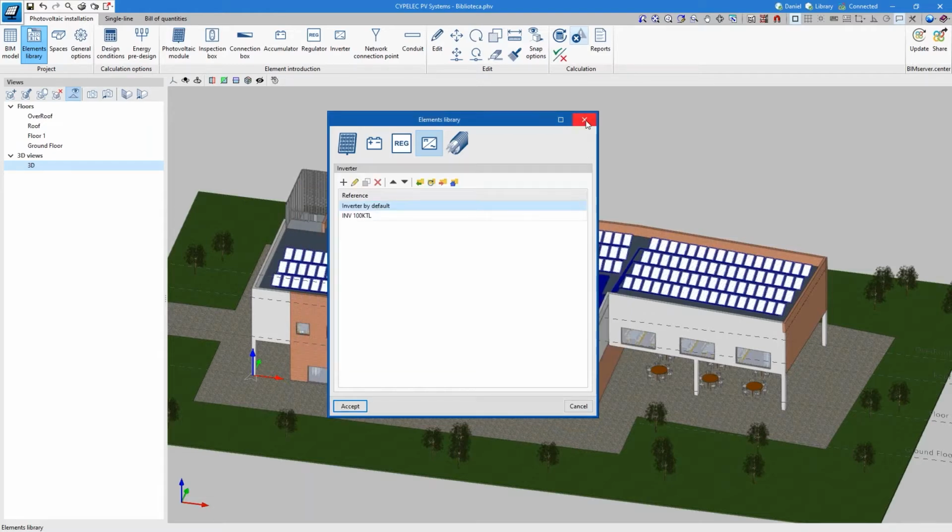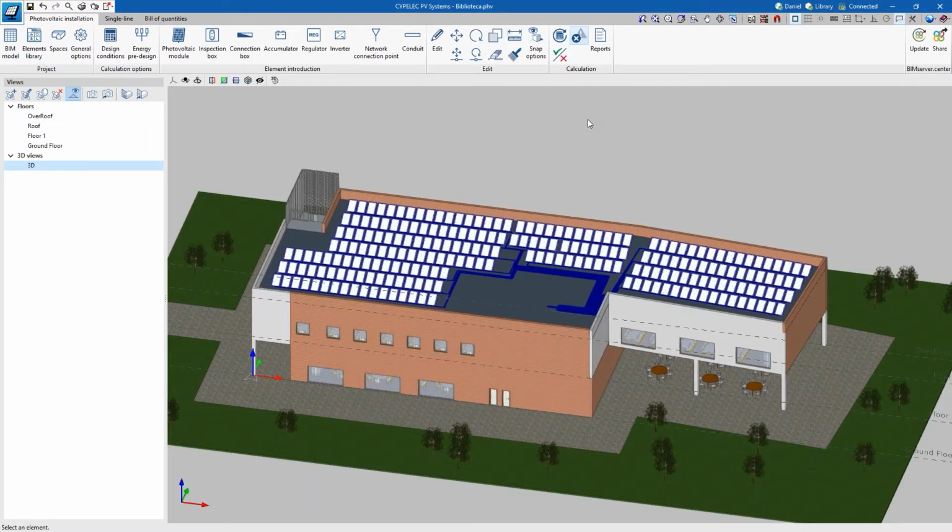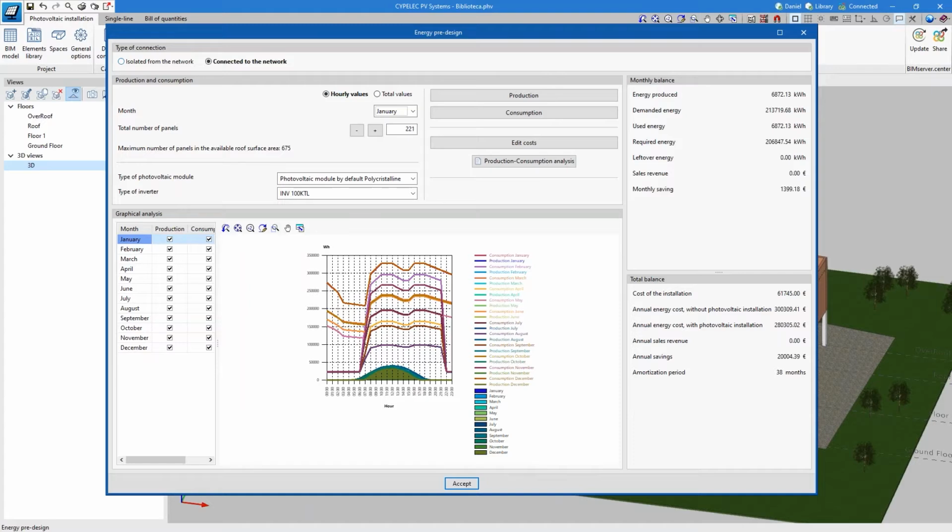So now that we have introduced all the elements that we want to use in our installation, before starting to introduce all the elements of our installation, I want to show you here a tool that does an analysis of production and consumption before starting the design.